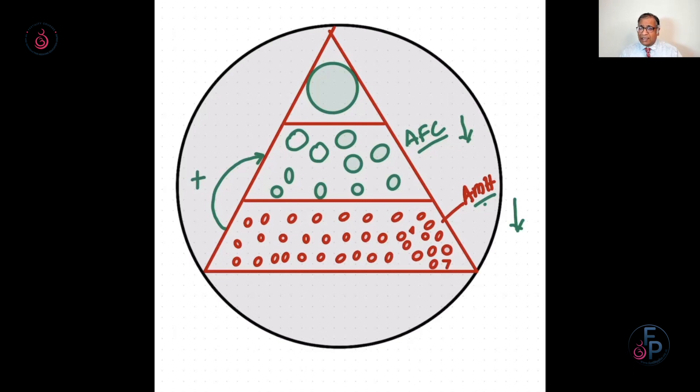It varies cycle after cycle. And in younger women you may see a same antral follicle count. One of the follicles will grow up to be the dominant follicle and the other follicles will go into atresia. So there is an invisible atresia that occurs and there is a visible atresia that occurs from the antral follicles. So as the ovary is proceeding to produce an oocyte, it goes through a continuous recruitment phenomenon and also a continuous atresia phenomenon.